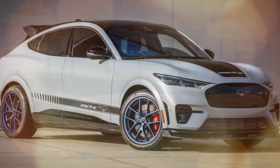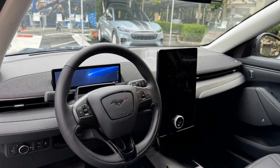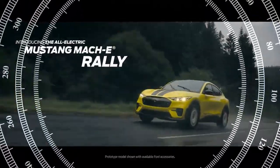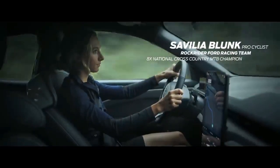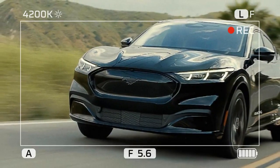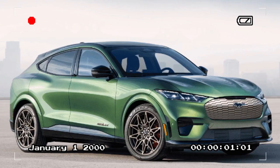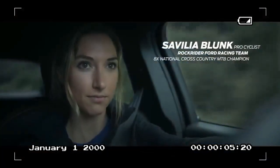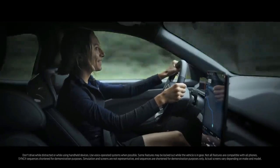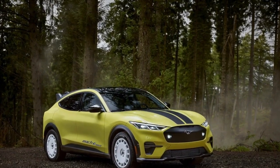With new and updated EVs launching seemingly all the time now, it's going to be more difficult to convince consumers to buy one that has already been on the market for a few years. If you've wanted a Mustang Mach-E but haven't pulled the trigger yet, now might be a good time to buy one with these new improvements, but we wouldn't advise current owners to rush out and trade in for them. If your lease is up and you'd like to get another one, the 2024 model is certainly worth considering. It's a solid EV with great styling, enjoyable driving dynamics, and competitive range. However, many EVs now cost less, including a $7,500 federal tax credit, charge quicker, and go further on a charge. If you are cross-shopping the Mach-E, options like the Chevrolet Equinox EV, Hyundai Ioniq 5, Kia EV6, Tesla Model Y, and the Volkswagen ID.4 are all worth considering, unless you really want to own a Mustang.